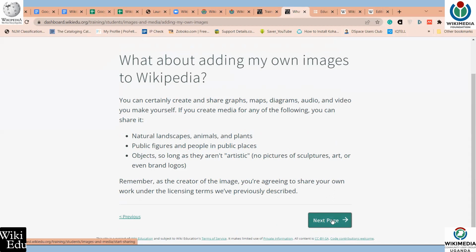If you create media for any of the following, you can share it: natural landscapes, animals and plants, public figures and people in public places, objects, so long as they aren't artistic, so no pictures of sculptures or art or even brand logos. Remember, as the creator of the image, you are agreeing to share your own work under the licensing terms we previously described.